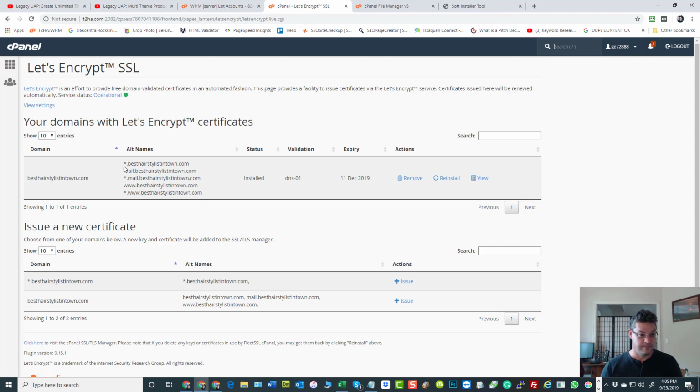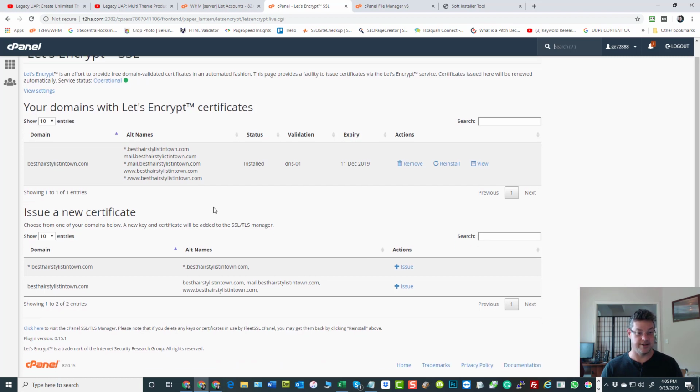Like this whole thing that got encrypted, that's okay. It's just not necessary. See how it's already got this stuff? So yeah, it's covering for the wildcards. But if it wasn't, then this would be the only thing out of all the things they need to really bother with. Right there. You just issue that one.